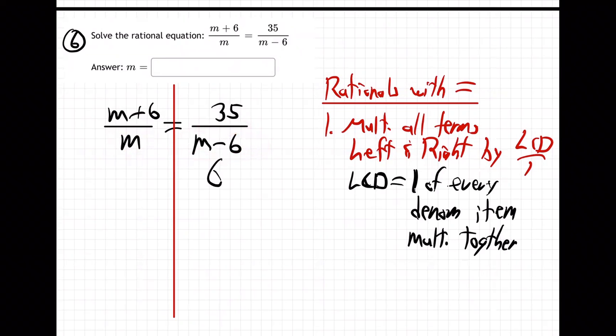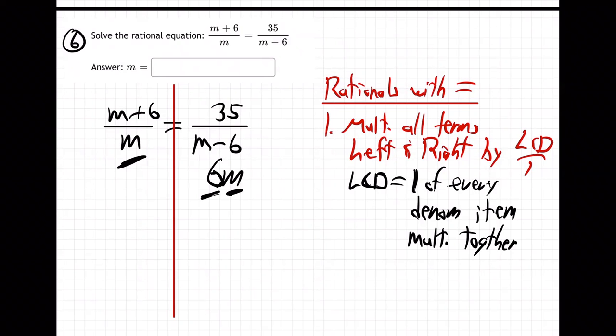Now, if this was 6M, 6 times M instead of M minus 6, then I would say, oh, we just need M and we just need 6. We don't need that other M because that other M would be solo. He wouldn't be glued to the 6 if it was times. Remember that rule? That's a very important rule. Adding and subtracting glues things together like shopping at Costco, makes them a package deal.